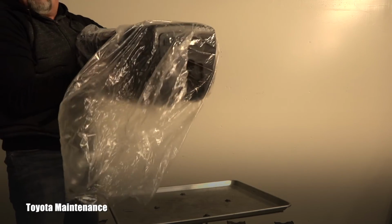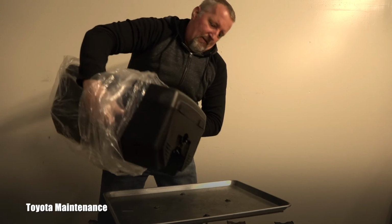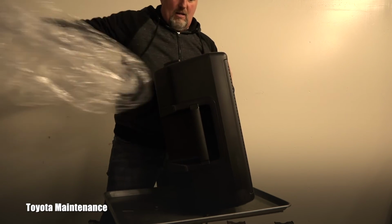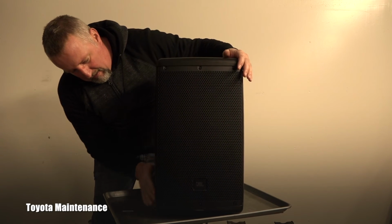You can see the plastic. It's not sealed or anything. So let's see. I will carefully put it down here. And voila! Here is the new baby.